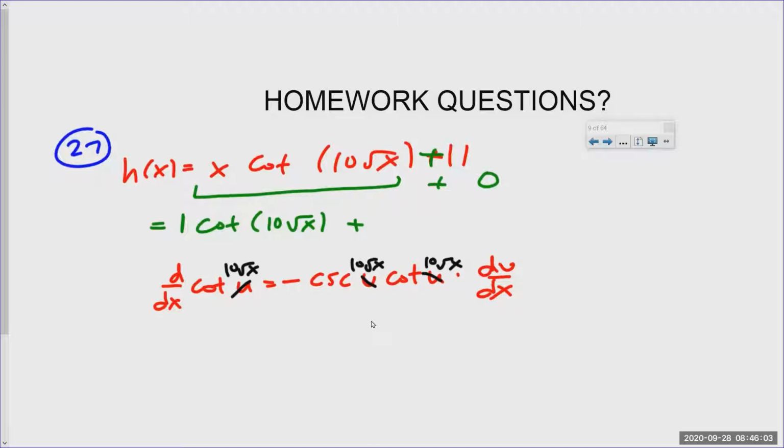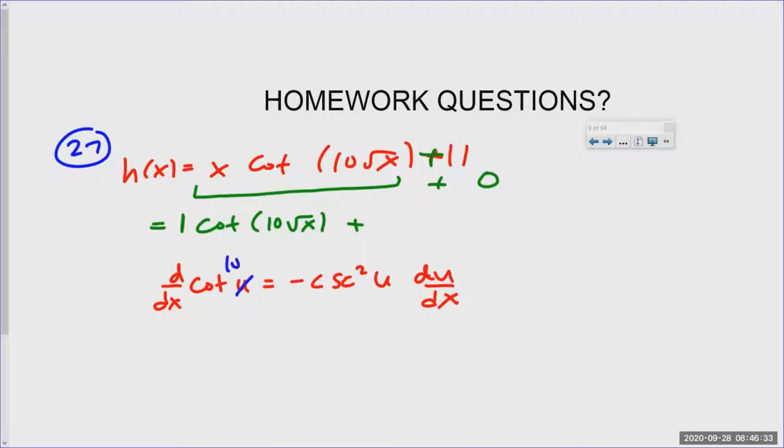Yes. Did I not put negative cosecant? Oh, darn, I wrote the wrong formula. Yes, you're right. Okay, start all over. Apologize for that. Thank you for catching my mistake. I just want to point out, I'm allowed to make mistakes, but you guys get docked. So I'm okay up here. It's minus cosecant squared u du dx. I need to rememorize my formulas. Thank you. Okay, let's try it again.